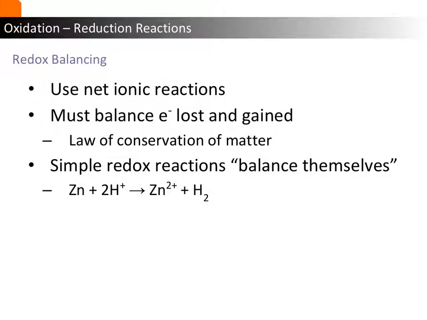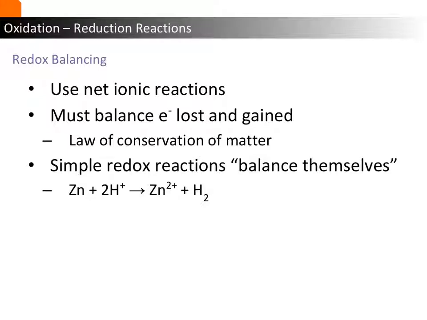Now redox reactions, like any reactions, have to be balanced. And in AP chemistry, we use the net ionic reactions to represent the redox, because you don't really care about the spectators. The spectator ion is in the beginning and at the end of a reaction and simply cancels out. Another characteristic of spectator ions is that they don't get oxidized or reduced. They keep their charge, either +1 or +2 on the reactant side, and they're also +1 and +2 on the product side. And we'll illustrate this in an upcoming example.